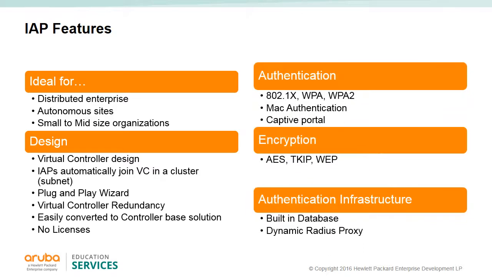Some of the enterprise features that the IAP has for deployment include multiple SSIDs that can be set up with 802.1X authentication or MAC authentication with the supported WEP, TKIP, and AES encryption. Captive portal authentication can be used for guest access. Users can be authenticated on an internal database or use external servers, typically a RADIUS server. The VC serves as a proxy RADIUS, therefore only one client is defined in the RADIUS server to serve the entire cluster.